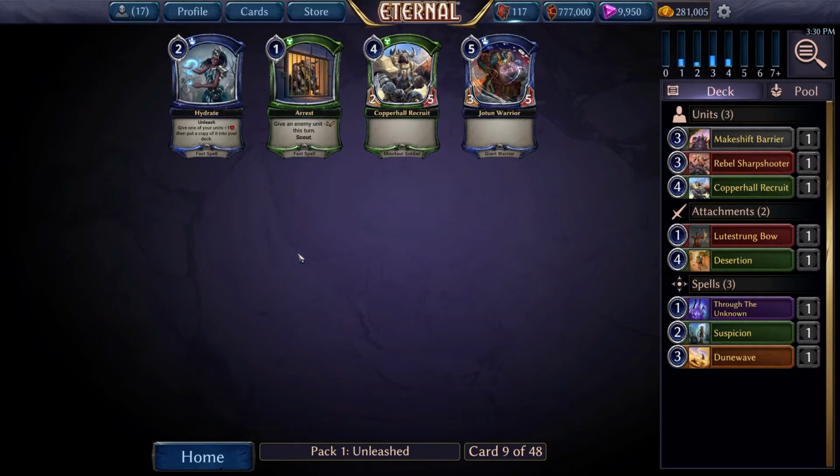Ugh, just kind of more garbage. Hydrate's a card that I think if you want one of those, you can always get one practically last pick. And we have so many more packs of this garbage Unleashed set to draft from. So if we end up in Primal and want one of those, I'm sure we can get one whenever. I'm not really happy to play another Copper Hall Recruit. I basically never end up playing Arrest. It is a technically playable trick, but I just have never really needed it.